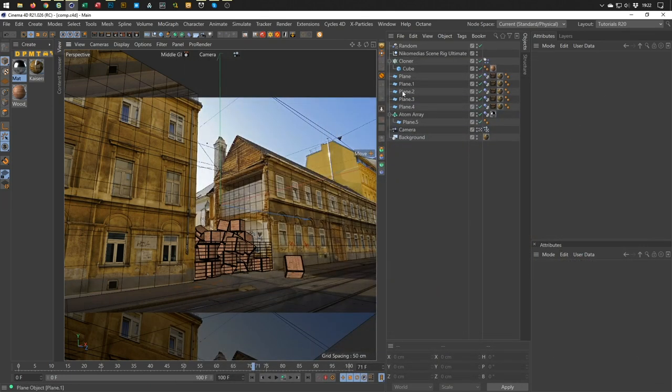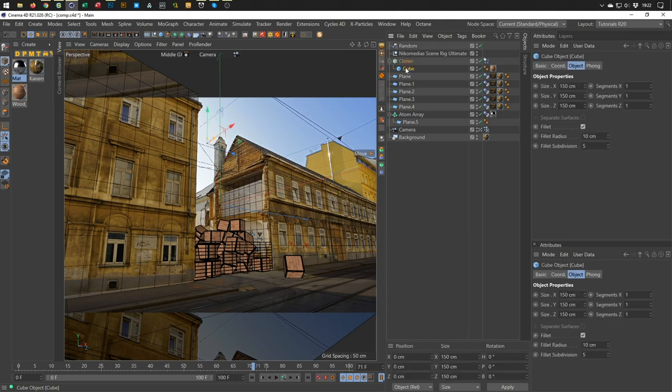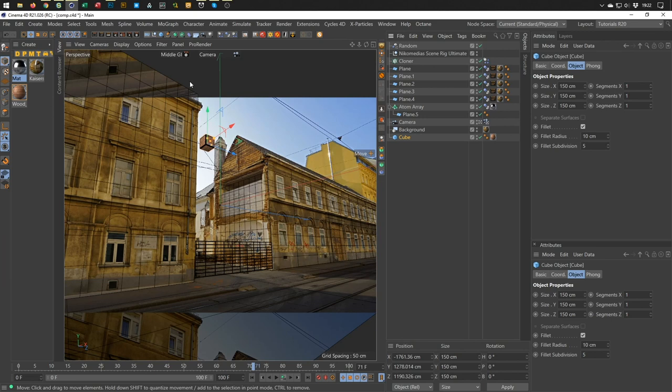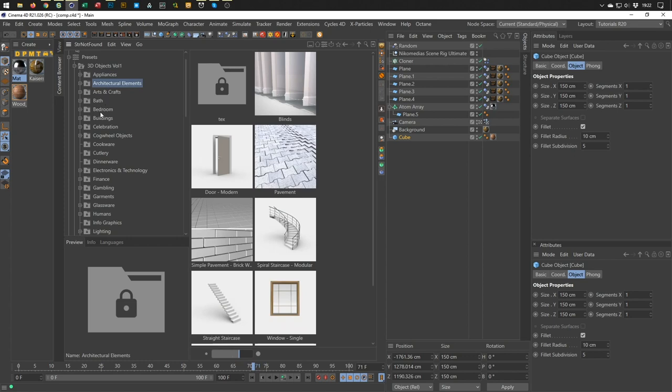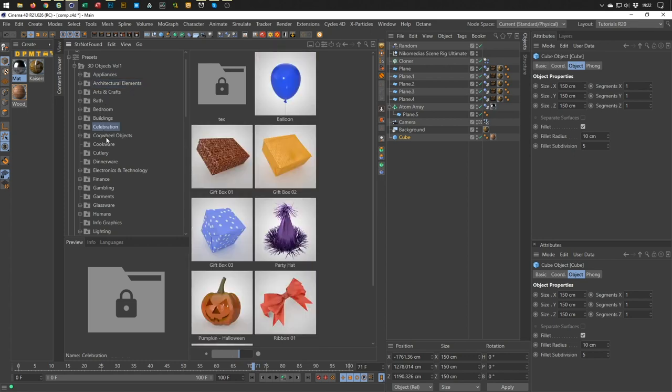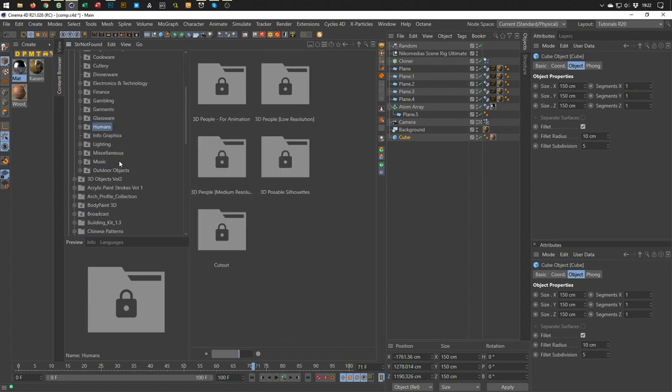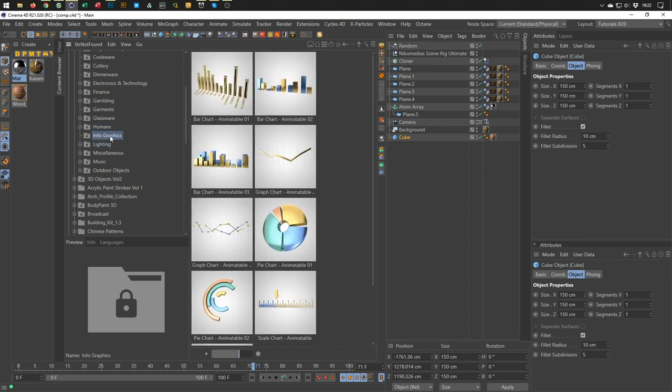Instead of, we can make something like, if you have just two things, I put out the cube. I could make an instance of the cube and then just exchange, but it's not necessary. Let's see what the content browser gives us. Something. Building, celebration. We could have taken this box in the gift box. Cutlery, game, printers, humans. Humans, let's not take humans, it is not the best thing, I think.